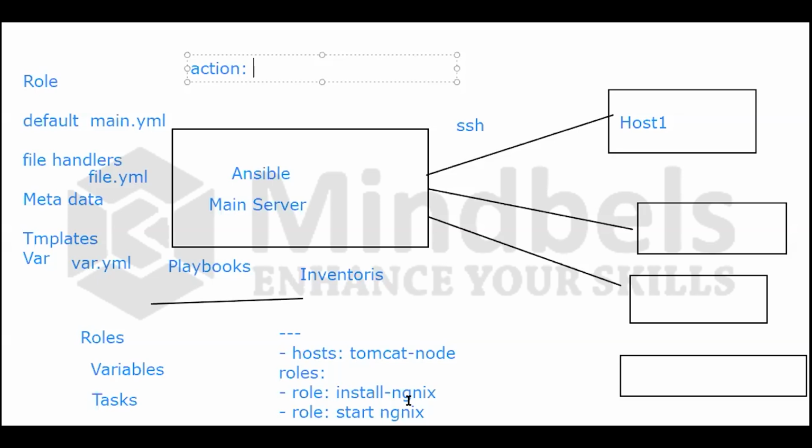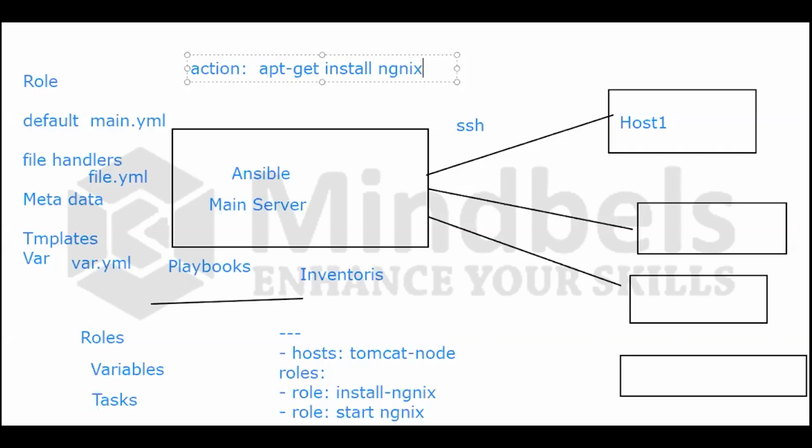Now if I use action, I have to write the complete yum command or apt-get install Nginx.